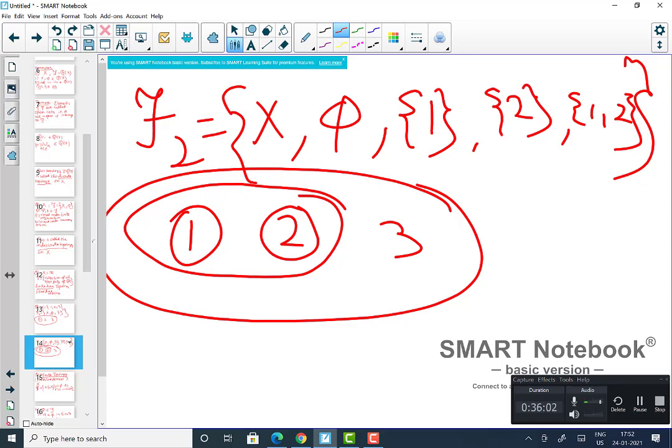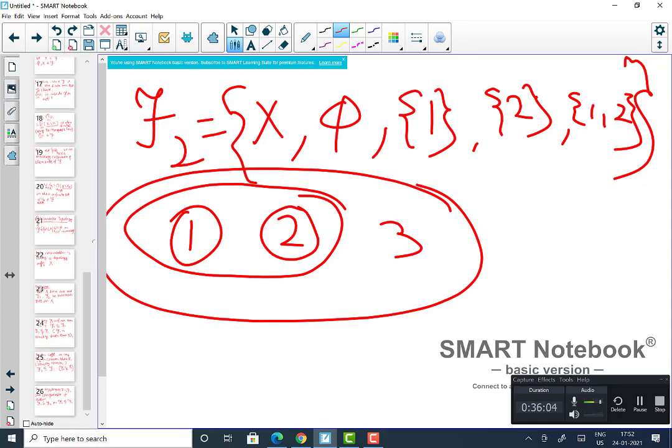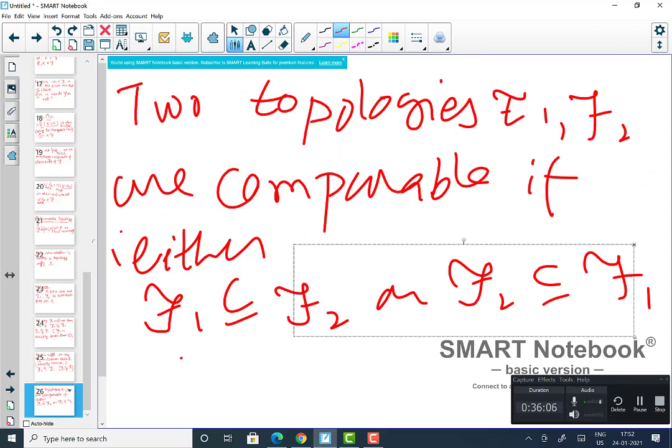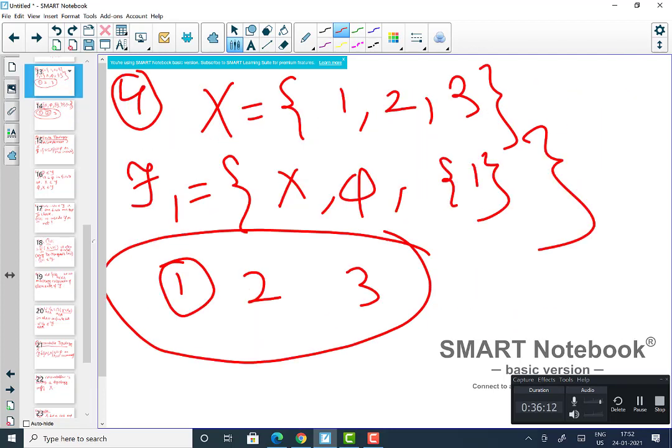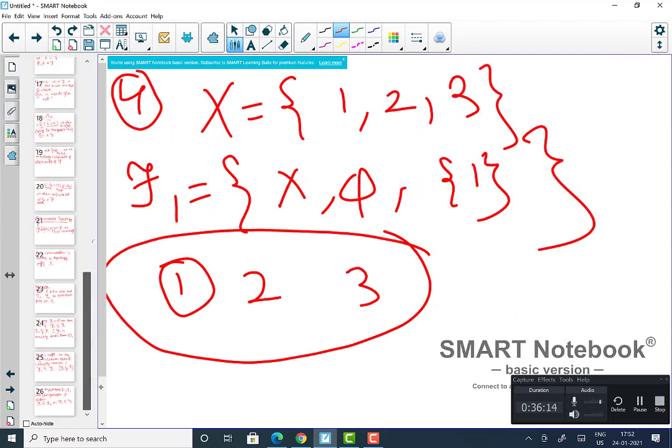Now the question is whether tau 1 and tau 2 can be compared or not. This was example 4.